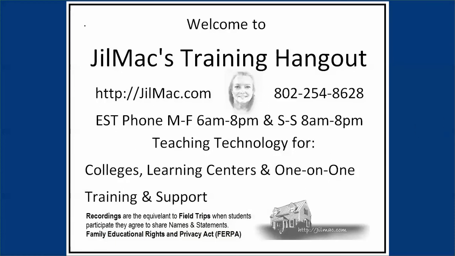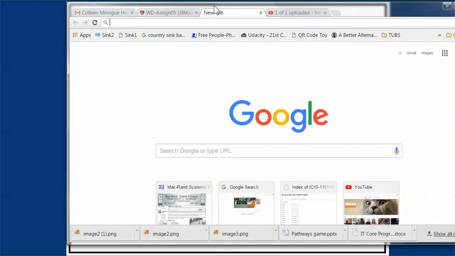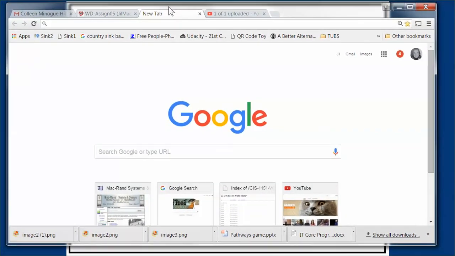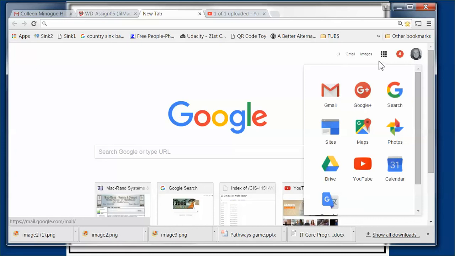Okay, so Google Calendars. Let's bring out a Chrome browser. Google has given us a lot of tools that we're using for our CMS, our content management system. To get to those additional tools, sometimes they're called apps. This little pop-up calls it Google Apps, but long before we called them all apps, they were tools. So you go to the little Rubik's Cube, that I call it, that's our Google Apps.